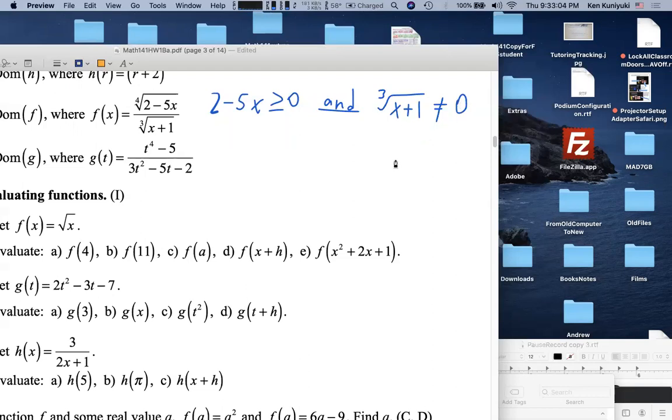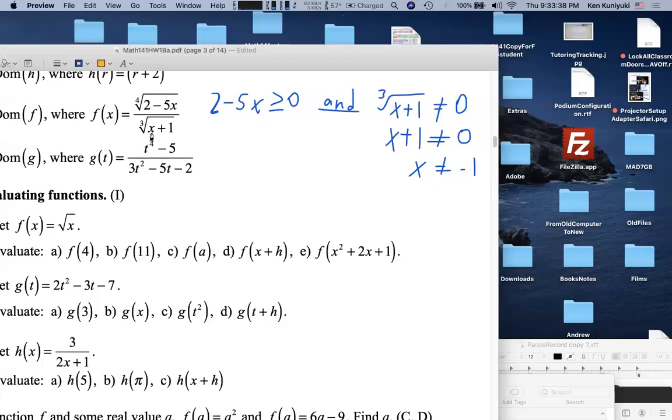When does this radical equal 0? If and only if the radicand equals 0. So this is not 0 if and only if the radicand is not 0. You can work with inequations in this fashion. You can subtract 1 from both sides. x is not negative 1. If this creeps you out, just work with the equation form and then negate. So down here we have the cube root of x plus 1. We only have a problem if x plus 1 is 0, that is, if x is negative 1. That's our only problem from there.